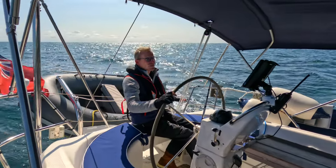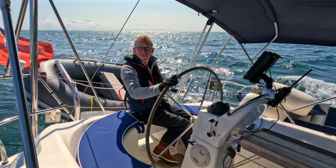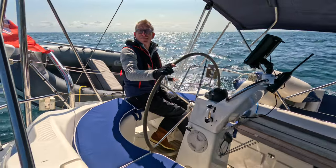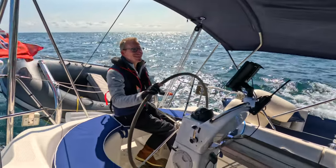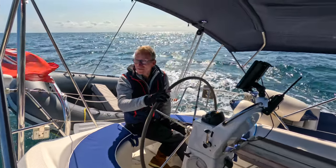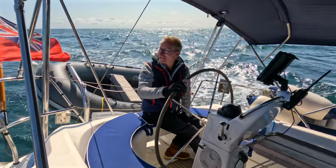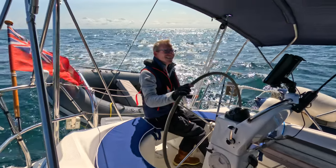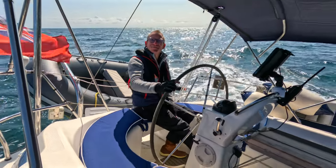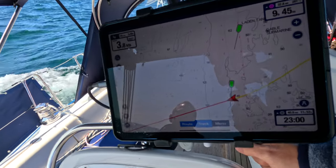Okay, so we're close hauled at the moment. We've got about 14 knots of wind, and we're doing about 4 knots. That's Holyhead Coast Guard, calling someone else, not us, fortunately. We've just got another boat that we're watching that's going to cross our path, which I thought was a little sailing boat and turns out to be a massive tanker. So we'll see that in a minute. At the moment, Guinness o'clock is 11 o'clock tonight, so we need to do something about our speed and direction, I think.